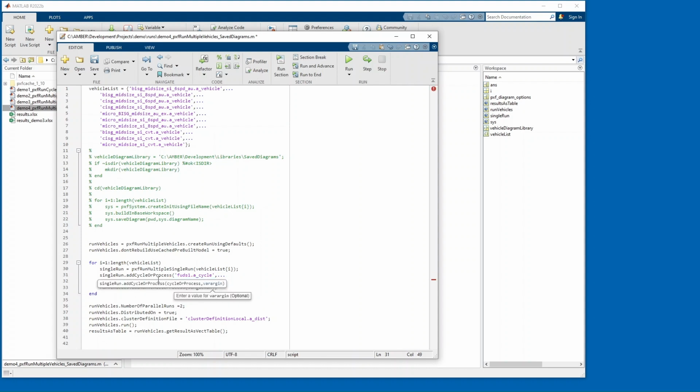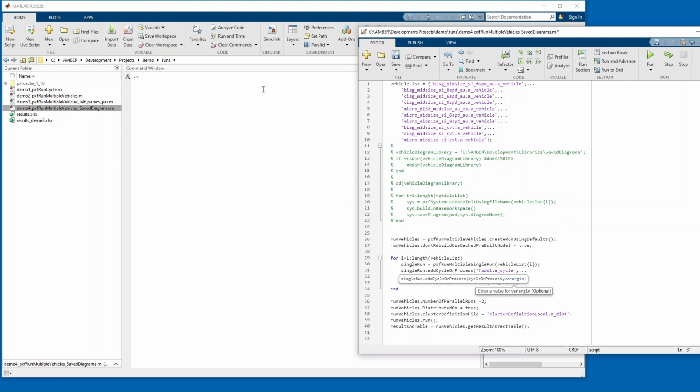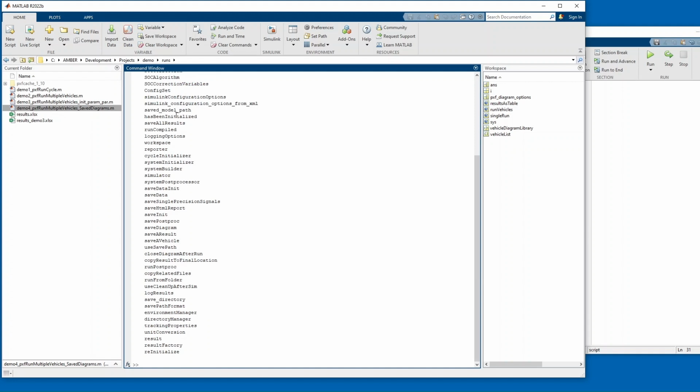So inside here, what's really being created is it will notice that, oh, you're setting a cycle. So what it's doing then is it's creating an internal representation of running a cycle, which is a PXF run cycle class. So some of the properties that you can set on PXF run cycle are the properties that are listed here. So some of it is, oh, where is the model saved?